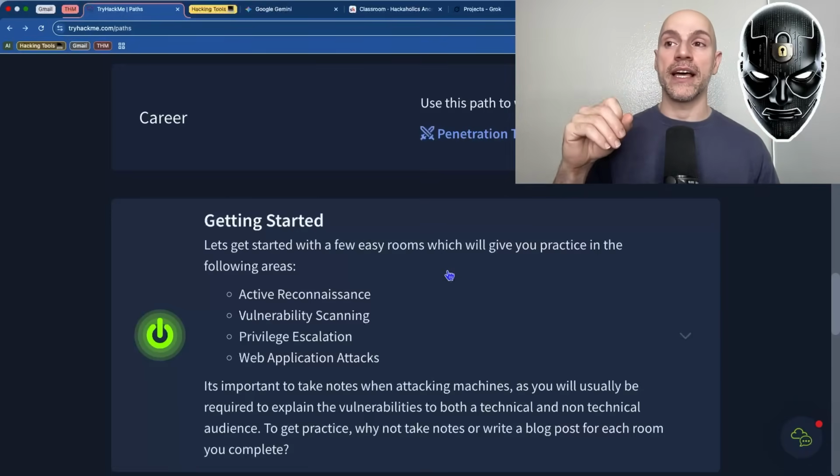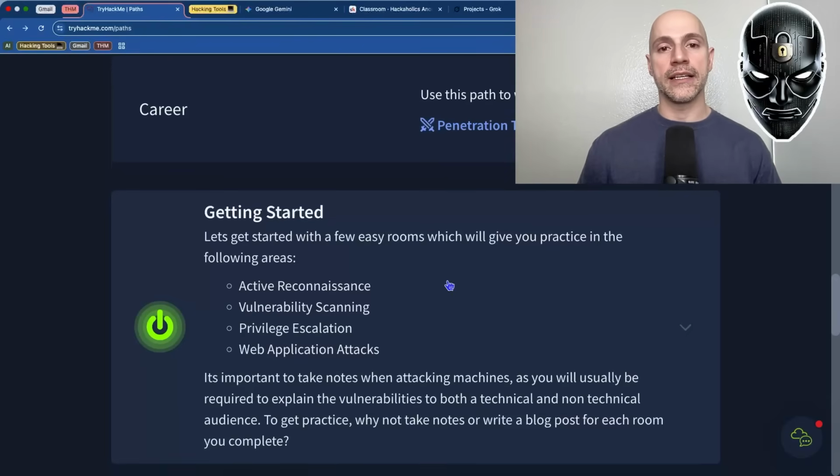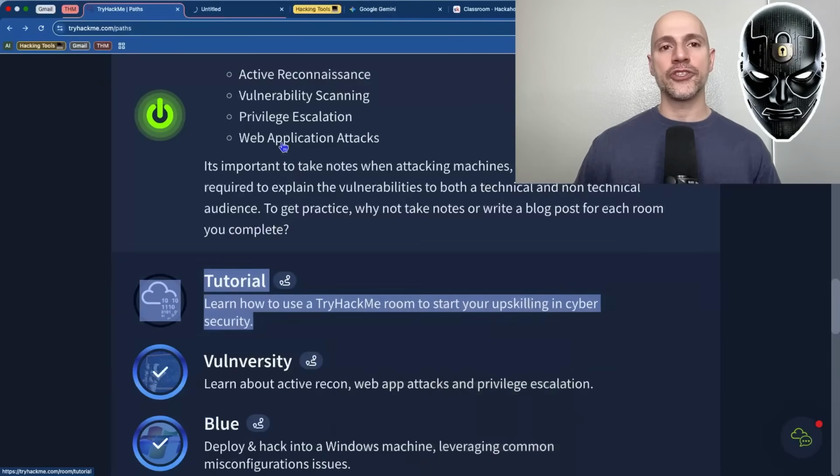And this specific path was requested by a lot of people inside of our community in the comment section. So I'm really excited to actually get into it and hopefully be able to shed some light on some of the concepts here and help you make progress if you're stuck in any of these rooms. So in this particular video, in episode 0, what I'm going to be going through is this very first video here, which is that initial tutorial.